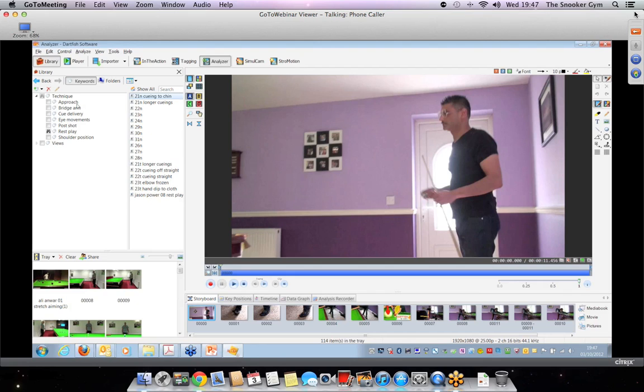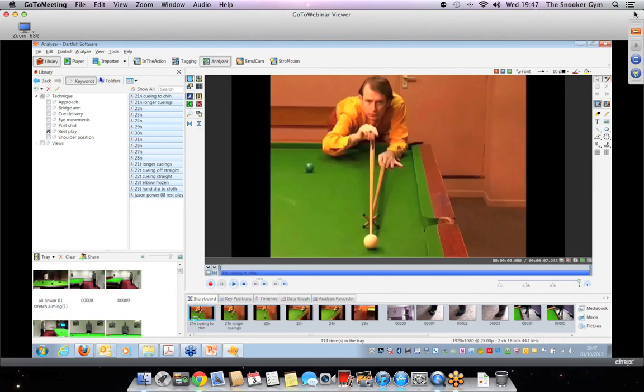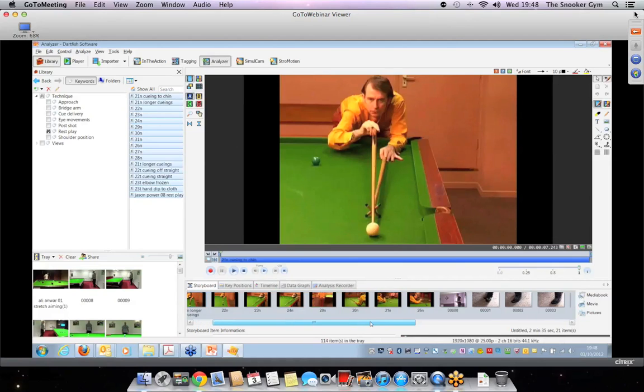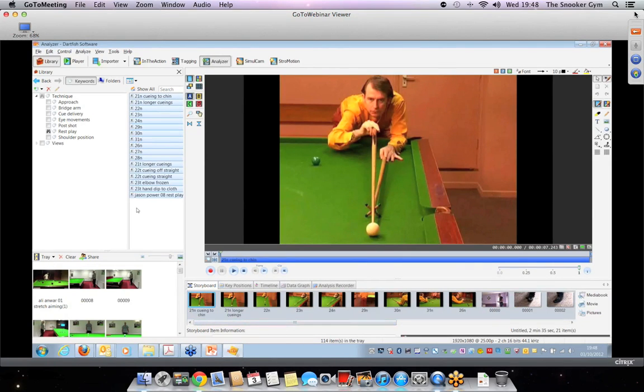So you can see now I've gone to keywords on the left, selected rest play, selected all of those, and then you can drop them into the storyboard. Let's just drop the rest of those into the storyboard.